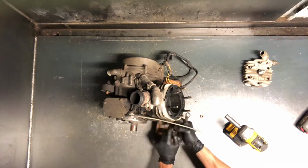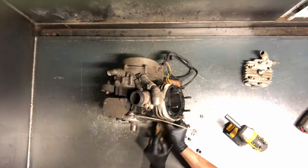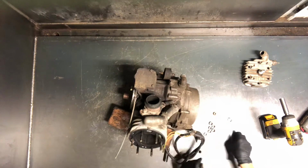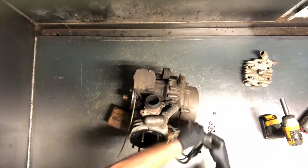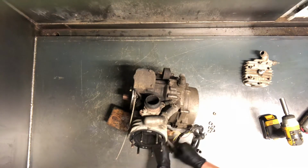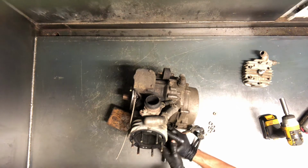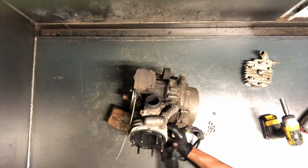And this motor did come out of the four-wheeler fairly easily when the transmission is not attached, like Polaris does on these earlier models. It makes it a whole lot easier. We've got a coolant line here that's going to be in the way to get to that other nut, so we'll go ahead and remove that coolant line, and we're going to have to pull that line anyways to pull that cylinder off of that crankcase. These motors we can tear down awful quick because there's not a lot to them.